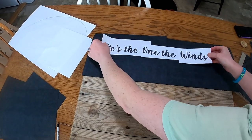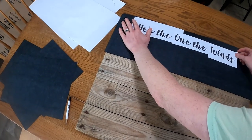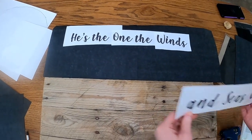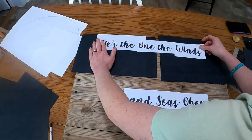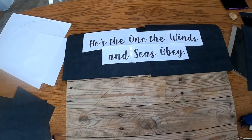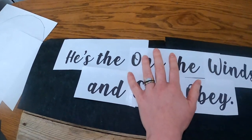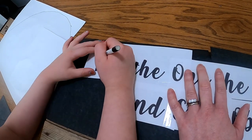Alright. Let's see if we can kind of figure out where we want this. It's hard when you can't see the background. Yeah, I think that would be a good spot. But if you guys didn't hear it, it says he's the one that wins and sees the best. Now what we're going to do is Whitley is going to turn them. And you are going to have to be very careful with these because I don't have them glued down. Maybe we can. You don't have to color them in, just trace the edges, okay?